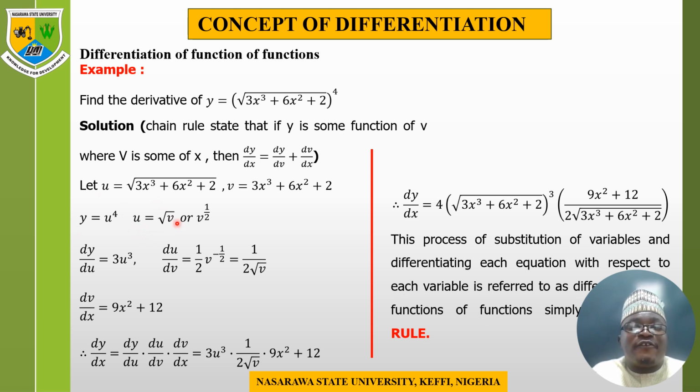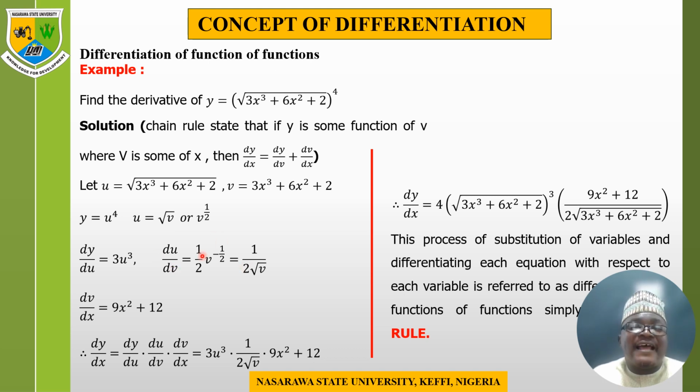you are going to now differentiate this one here with respect to v. Remember we said that this is our u. If you let this one be your u, then you are going to have this here. Then you are now going to differentiate this one with respect to u to get you du dx.